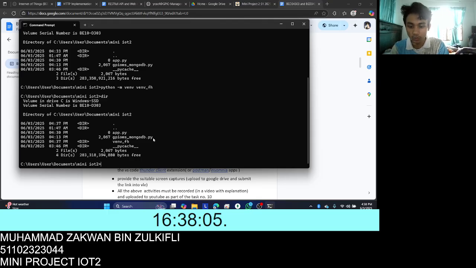After inserting, we need to activate the environment by typing the activate script.